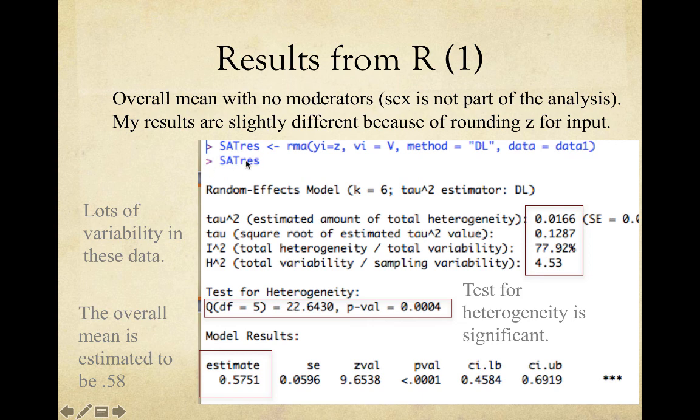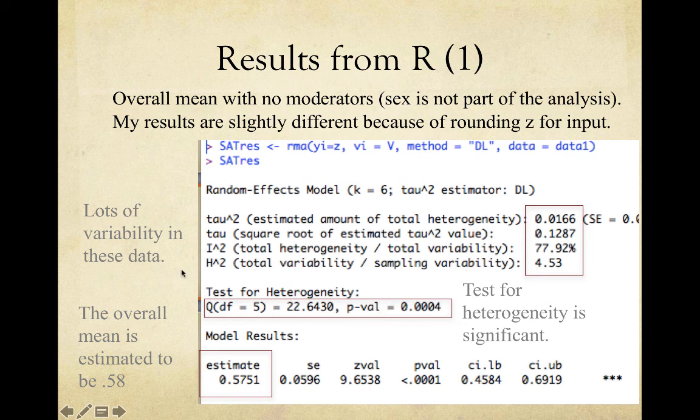And then I ask it for the output, and it says random effects model, k is 6, so I had 6 studies, and it tells me my estimator was DerSimonian and Laird like I asked for. It gives me estimated heterogeneity: tau squared is 0.2, tau is 13, I squared is 78. So you could say there's plenty of variability here. Test for heterogeneity, we've got 5 degrees of freedom for Q. So I got 21.99, so there's a difference in rounding. P-value is quite small. Test for heterogeneity, that's what this is, the Q test, it's significant.